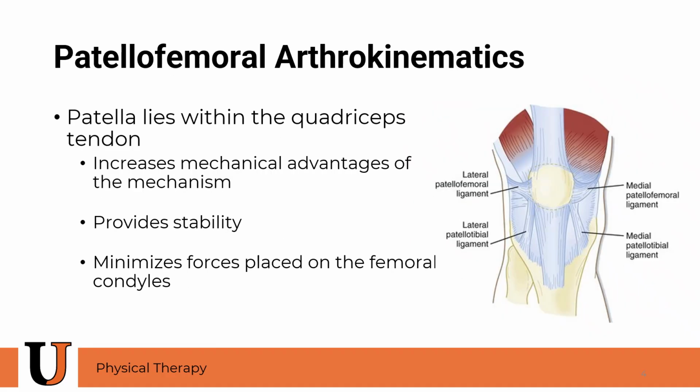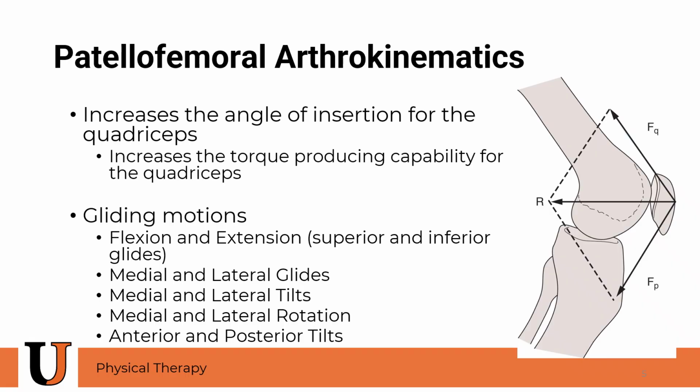To briefly review patellofemoral arthrokinematics, the patella lies within the quadriceps tendon. It increases the mechanical advantage of the mechanism, provides stability, and minimizes forces placed on the femoral condyles. So it serves many different purposes, and a lot of it comes down to the mechanical efficiency of knee flexion and extension. The patella increases the angle of insertion for the quadriceps. It allows for increased torque-producing capability of the quadriceps. There's a lot of physics that can go into it, but all you need to know is that the patella allows for increased torque capabilities for the quads.